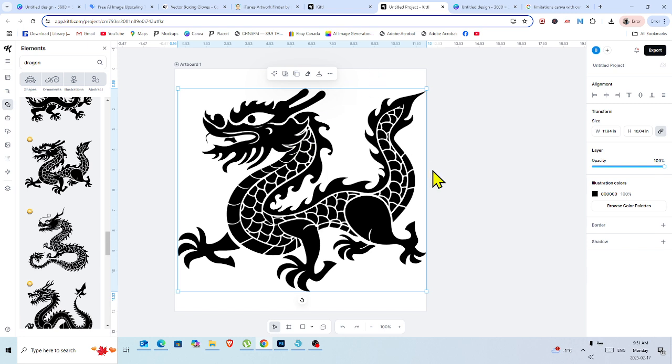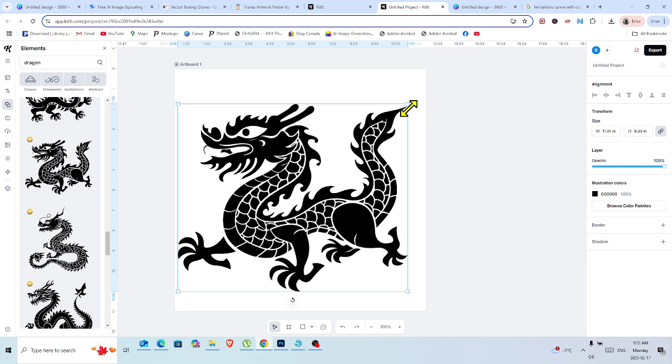Okay. So there's our picture that we want on our t-shirt. However, if we save it like this, it's going to have this box. See this box around here? It's going to have that on there. Actually, let's make this a little bit smaller.